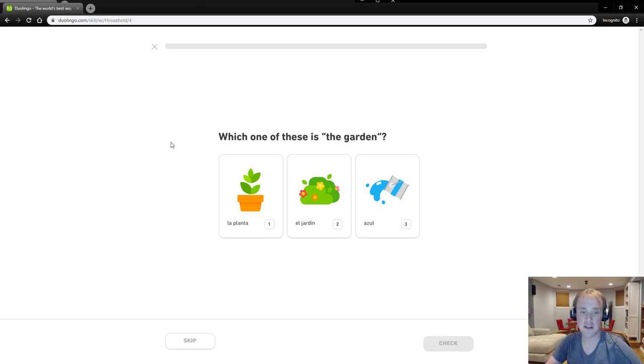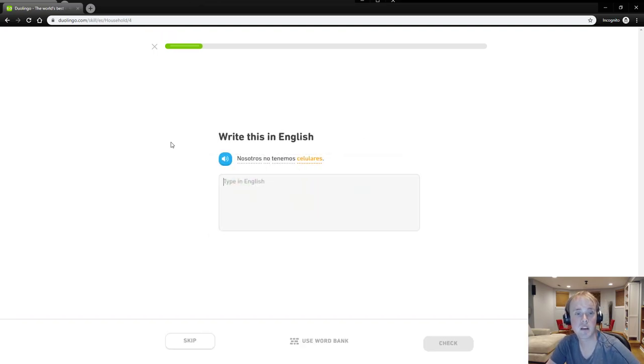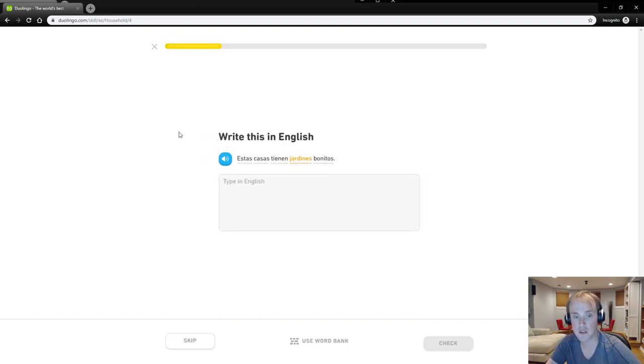El jardín. Oh, el jardín. La planta. Nosotros no tenemos celulares. We do not have cell phones? Celulares. We don't have cell phones. Estas casas tienen jardines bonitos. These houses have pretty gardens.